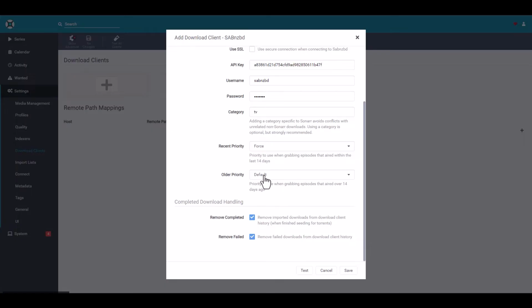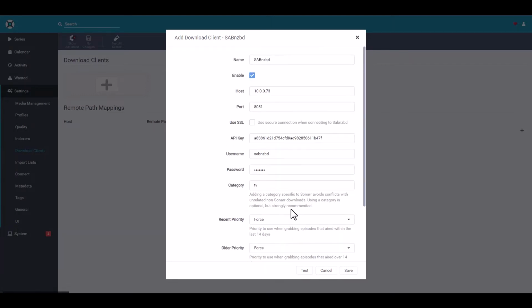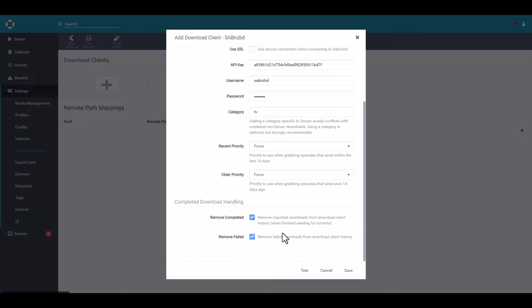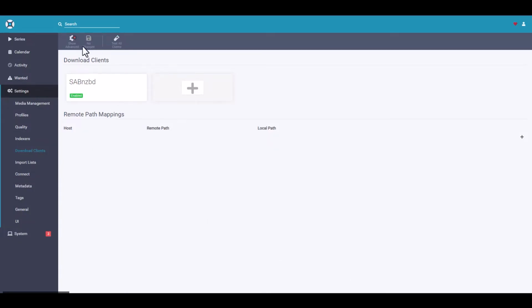And then we also wanted to remove completed downloads and remove failed downloads from the queue. So now we need to check that this is successfully connecting to SABnzbd. So we click the test button and we get that check mark that tells us that it is working. So now we can save it, and we can then proceed to configure qBittorrent.